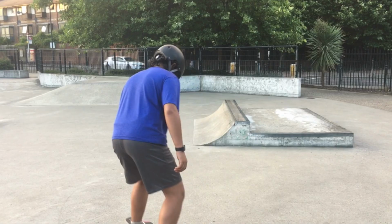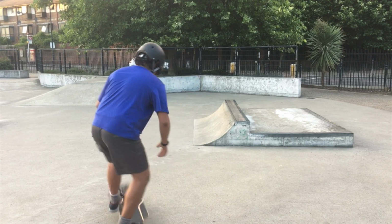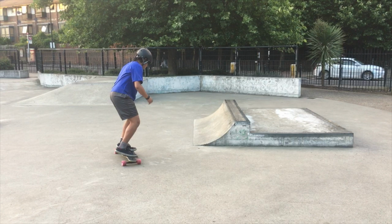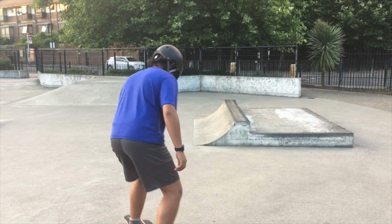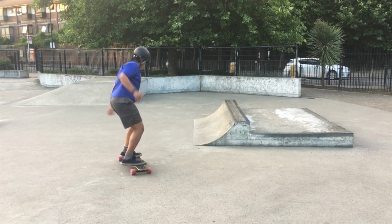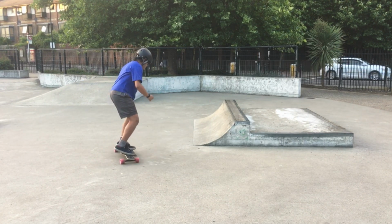The next trick I'm going to be teaching you is backside tire claw. The backside tire claw is basically the opposite rotation of the frontside tire claw. In my opinion, the frontside tire claw is a whole lot easier because of the way you can catch the board, because it's in front of you. The backside tire claw, I can pop it. Most people can pop it fine, but they have trouble catching it. This is a common problem for me also. I had a lot of trouble catching this trick, and it became one of my worst tricks. I can do them, but I'm not the best at them.